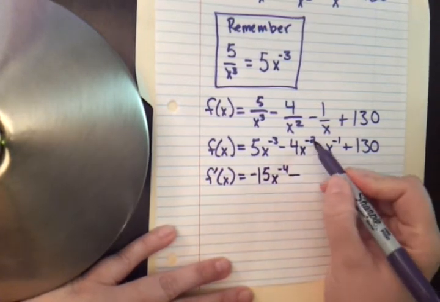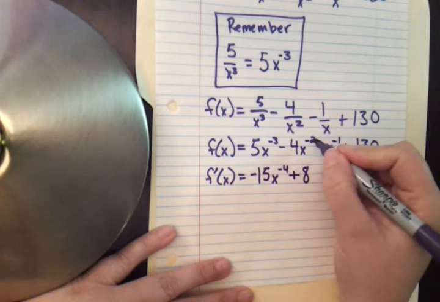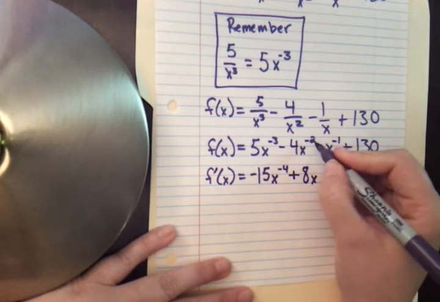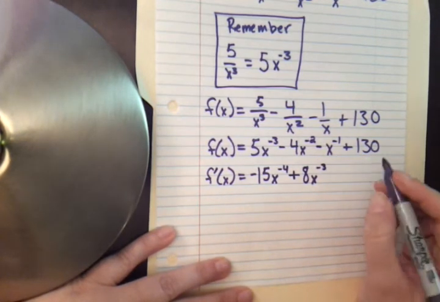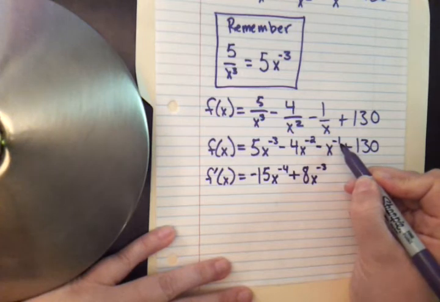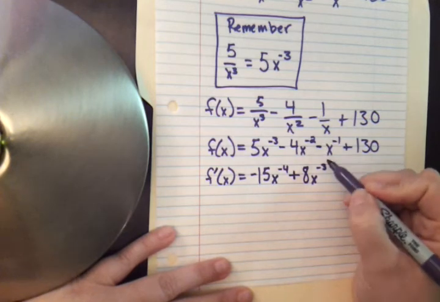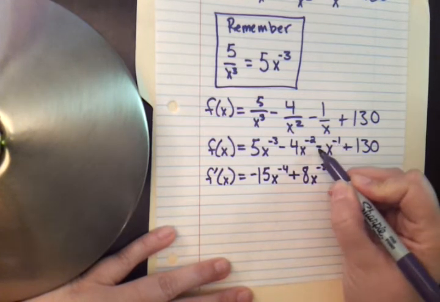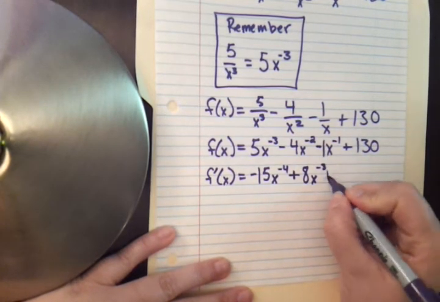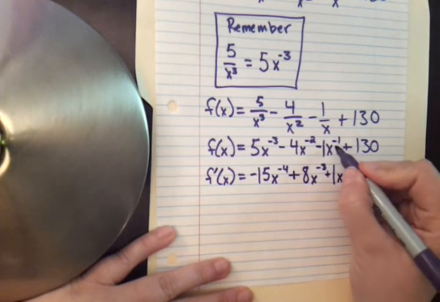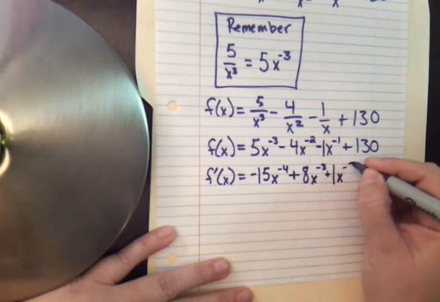Let's do the same thing here. Negative 2 times 4. Well, that's actually negative 8. And then we need to subtract 1 from the exponent. So negative 2 minus 1 is going to be negative 3. In this case, we're taking the negative 1 and multiplying it times the coefficient. Remember, there's kind of a 1 out here. We don't usually write it, but it's there. So this is negative 1 times negative 1, and I'll kind of put that 1 in there so that we can see it. Negative 1 times negative 1 is positive 1. And then x to the, well, we need to subtract 1 from the exponent. So negative 1 minus 1 is negative 2.